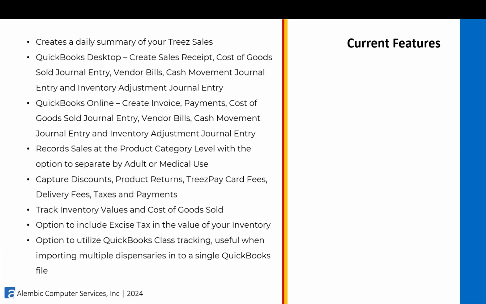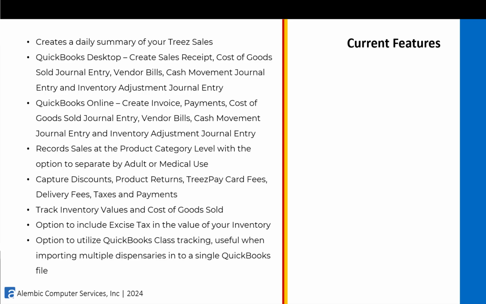Prior to 2023, we did give you the option to include your excise tax in the value of your inventory. If you were in California, for example, where excise tax was paid to the vendor, since laws have changed, that option really has become rather obsolete. However, it is something that is still available in the connector, especially if you want to bring in historical data.